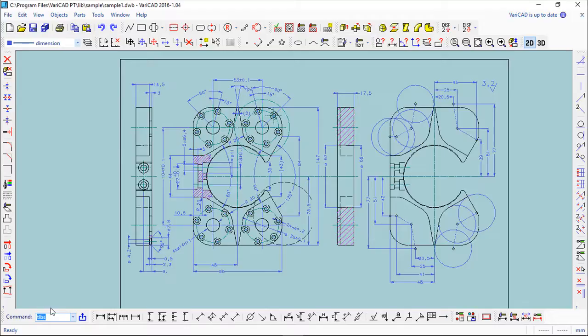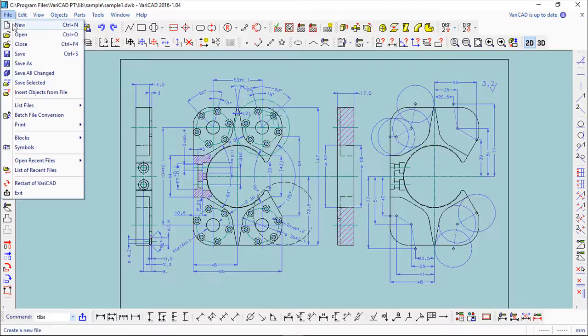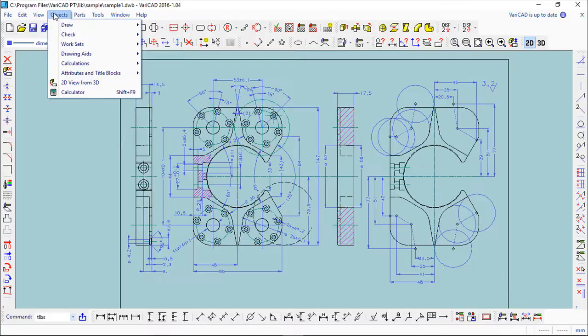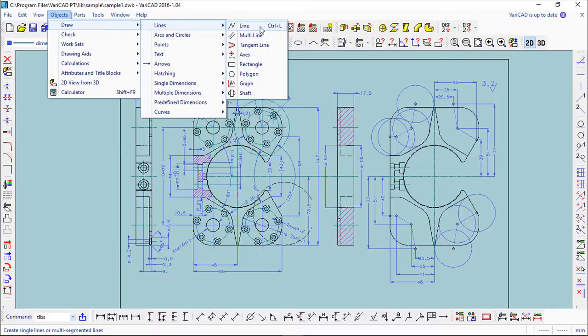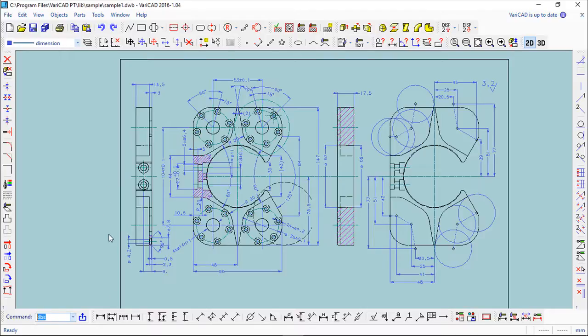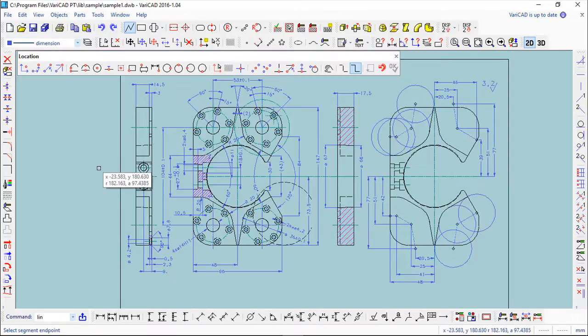Below we have more icons, but we also have this little area here, which is the command box, and here we can write down the command instead of going to a menu. Let us choose an example for the line. We can call the line by coming here to the menus and the submenus. We can use the Control plus L combination, or we have a shortcut, which has a description in our theoretical part for each command. We can write the shortcut in this command box. So for the line, it is lean, enter, and okay, I'm inside the line command.